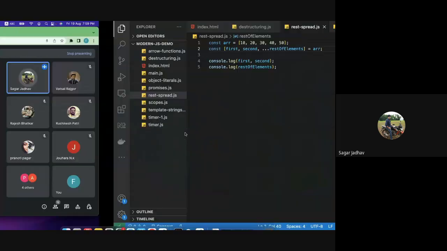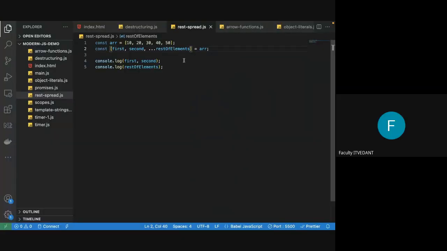Where will it be used? This is like you want to split, not to split, but spray, like taking out the rest of the elements from an array. It might not be that useful because personally I haven't used this for arrays, but the rest of the elements of an object, that is very much useful.